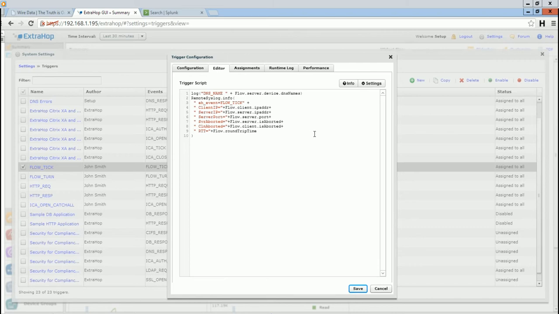If you look at this trigger, what you see is a basic debug here, and then you'll see I'm syslogging the event flow tick, the client and server IP, the server port, whether the client or server aborted the connection, and then for most of what I do, the round trip time showing the performance between two hosts. And this is all very good, especially when it's coupled with the flow turn trigger object.